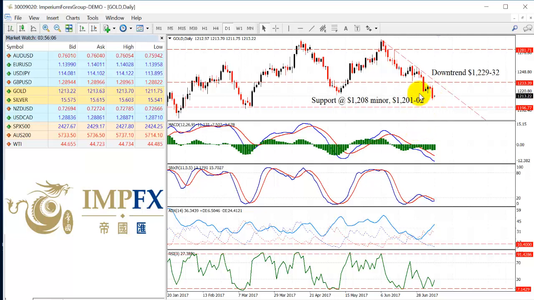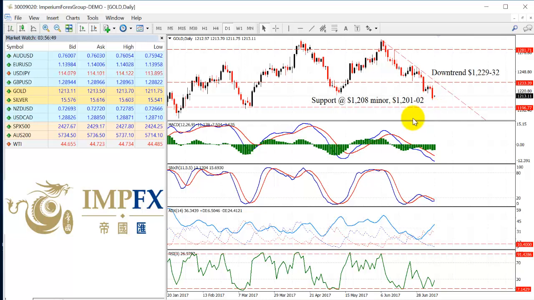Looking at the daily on gold, you can see here also there is some bullish divergence. However, since the gold decline, which the downtrend, if you can see, emanates from the high of 1296, the market still has a lot of work to do, with the ADX now posting quite a firm downtrend, as you can see here with the minus DMI and also the ADX. Could see gold now fall towards 1208 to 1201-02 with a target of 1195 before any recovery.